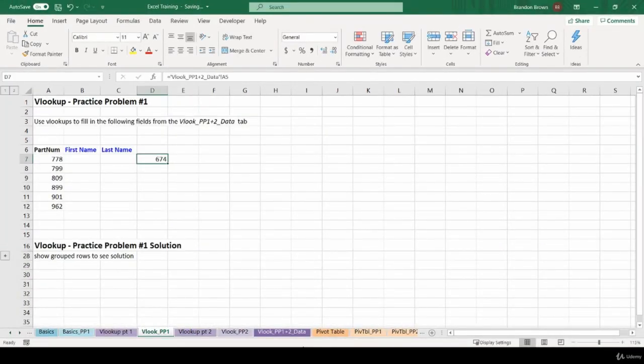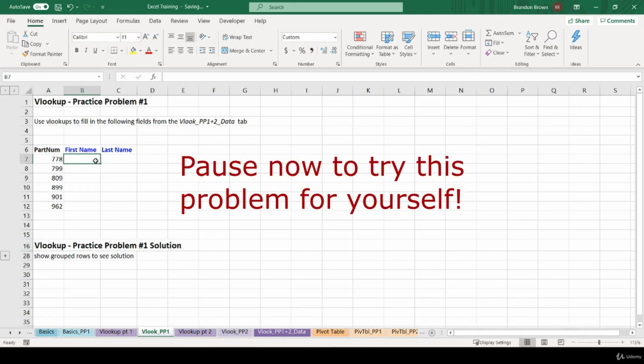And that's how you can reference data on another sheet, which oftentimes in Excel, things are organized in sheets if you've got data from different sources. So go ahead and look up the first name and the last name for these participants right here. And once you're done, go ahead and click this plus sign. You can compare your solution with the solution I found. All right, best of luck.